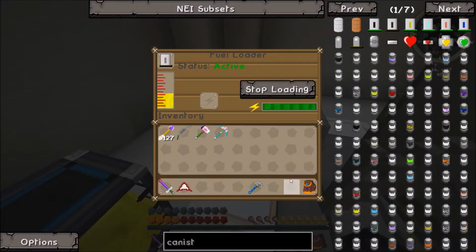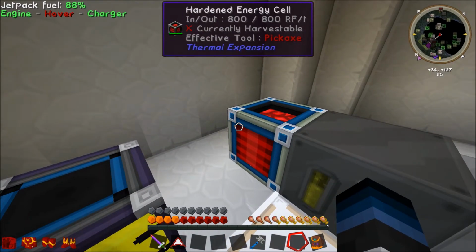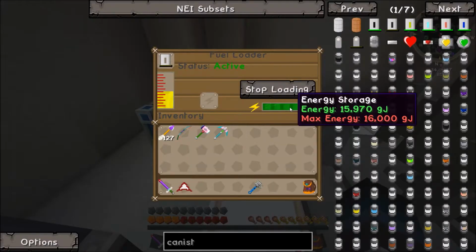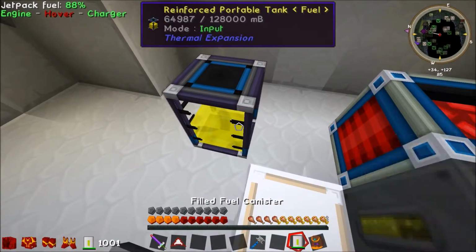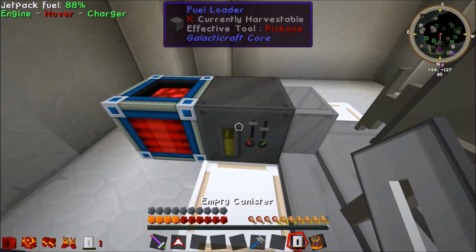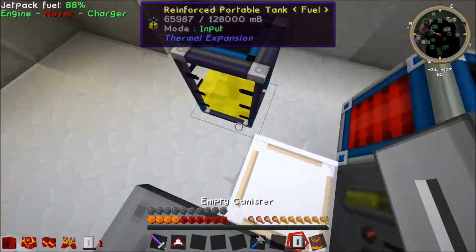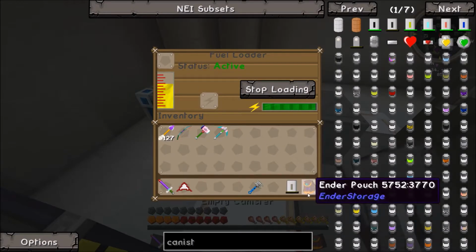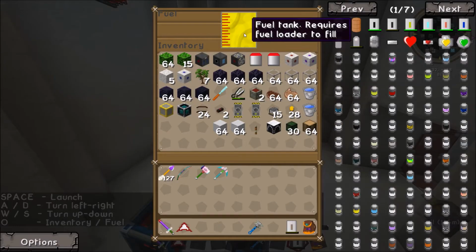Whoopsie. Oh. Yeah, you remember this hardened energy cell? That was the first battery I made for my magmatic dynamos upstairs. Yeah, I've kept it all this time. Apparently just to do this, because it doesn't require a whole lot of power to load this fuel. Alright, let's see if we can get just a couple more, because for this trip, the trip out of the Earth's atmosphere is the one that requires the most fuel, if I'm recalling correctly. So let's take a peek here. Ooh, it's almost full.